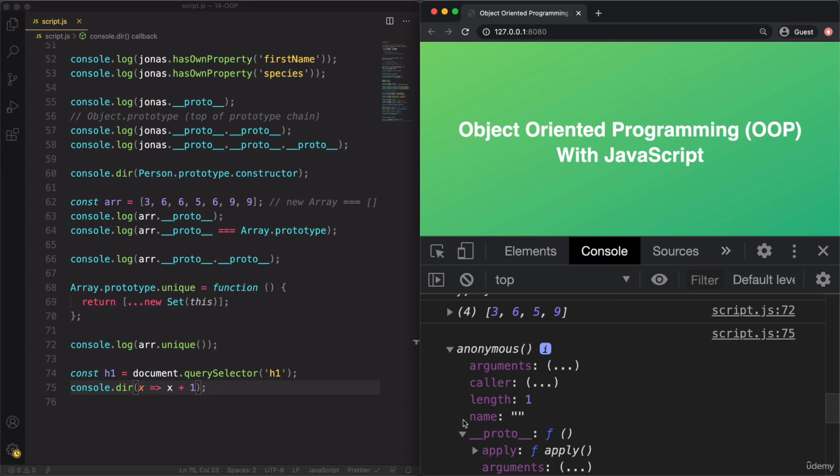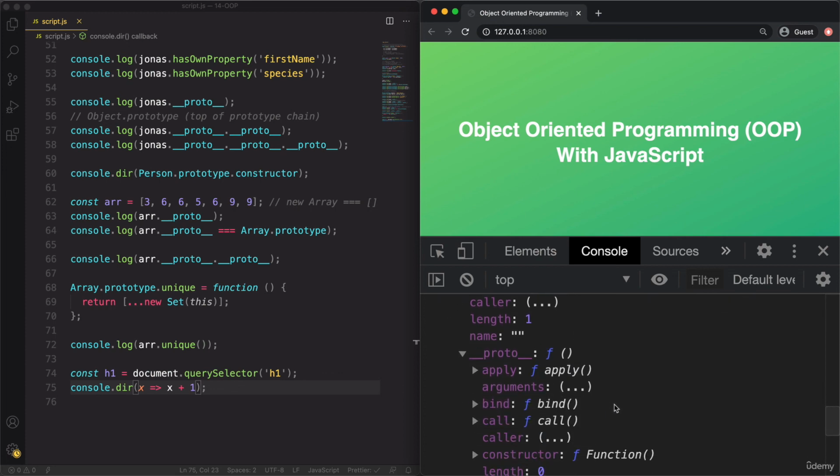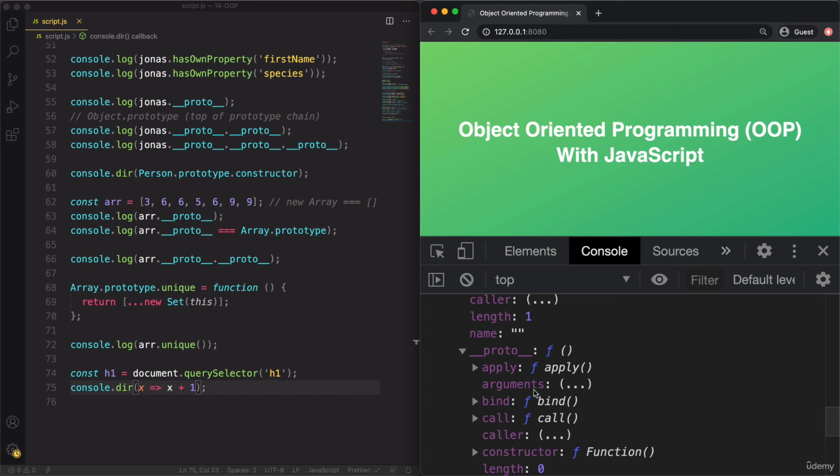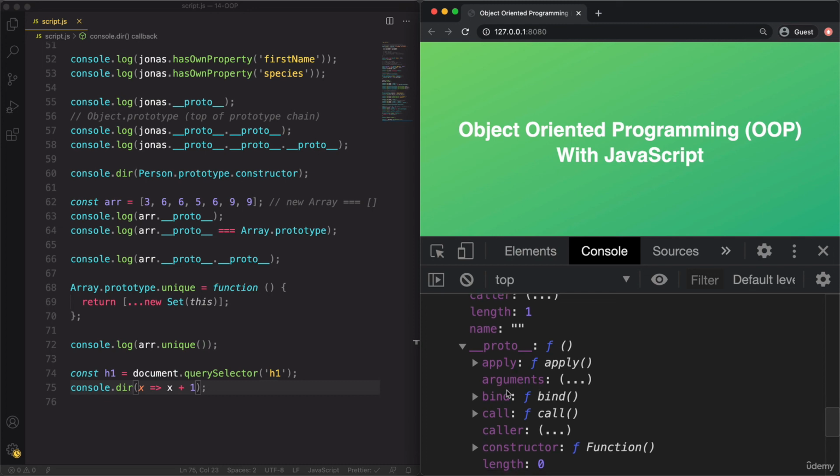In this case, the prototype will contain the methods that we have used previously on functions. That's apply, bind, and call. Remember? And once again, this is the reason why we can actually call methods on functions. It's because they are objects, and objects have prototypes. And in this case, this function prototype.